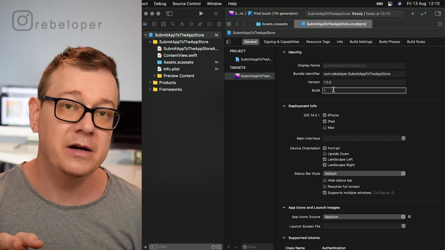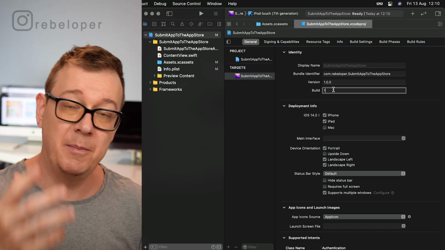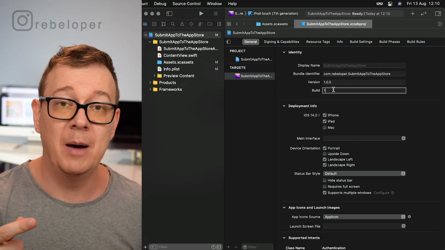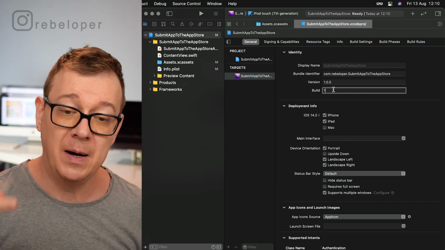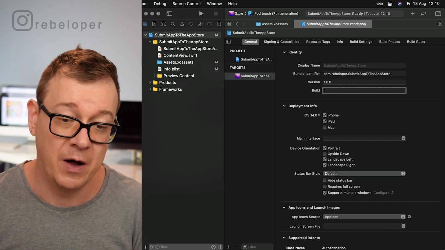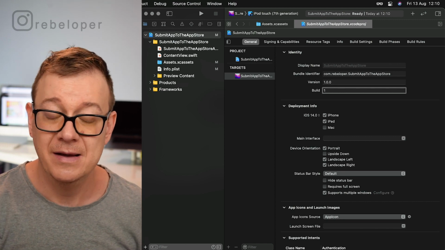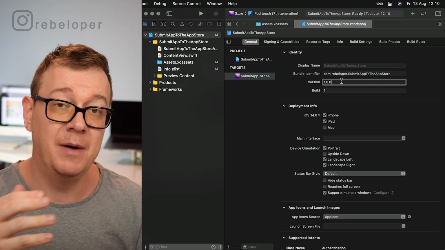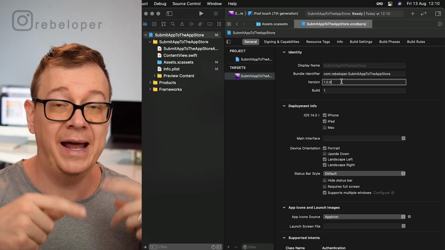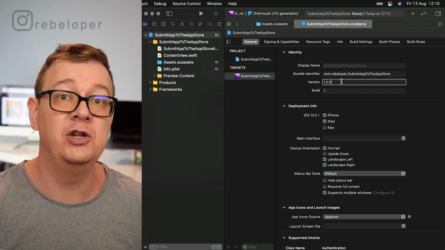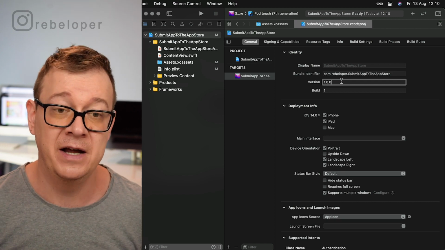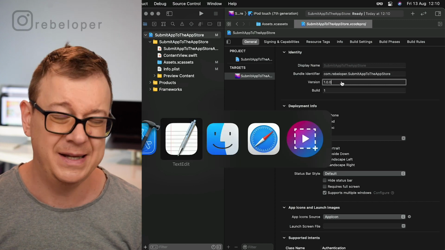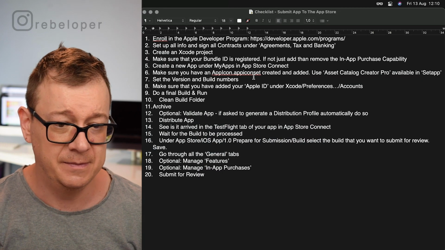One thing to note here is that if you just upload a build and you make some changes and you do want to upload a new one, you want to bump up the build version from, let's say, 1 to 2 here. So basically you want to keep the version number and bump up the build number, because you are adding to the same version number that you are going to submit and eventually make available on the App Store. So that's really important about version and build numbers.